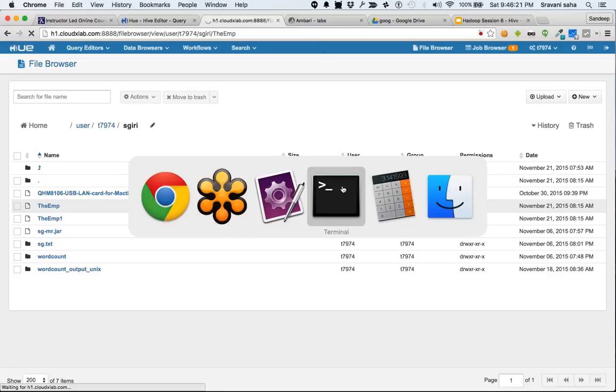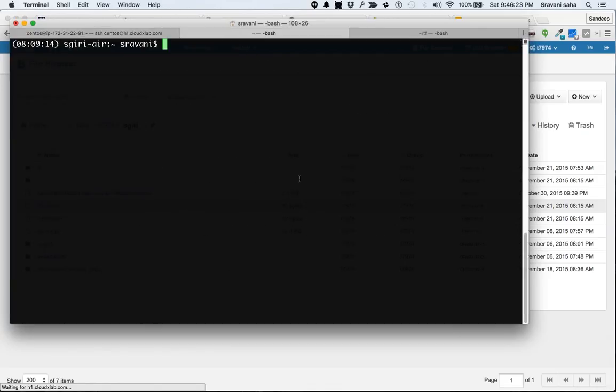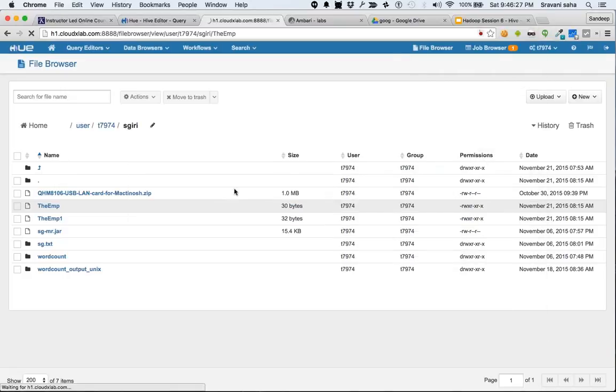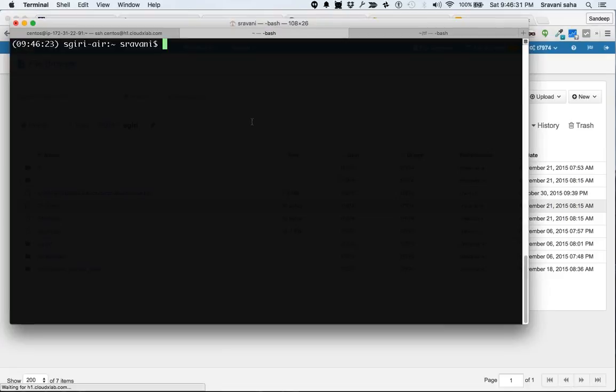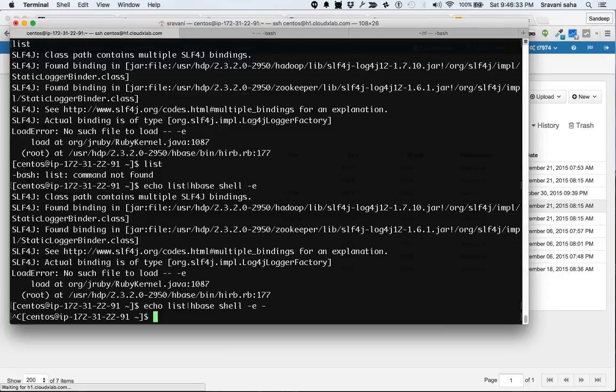Or let me just show you from the command line. Oh, I can't show from the command line. So here we can show you.